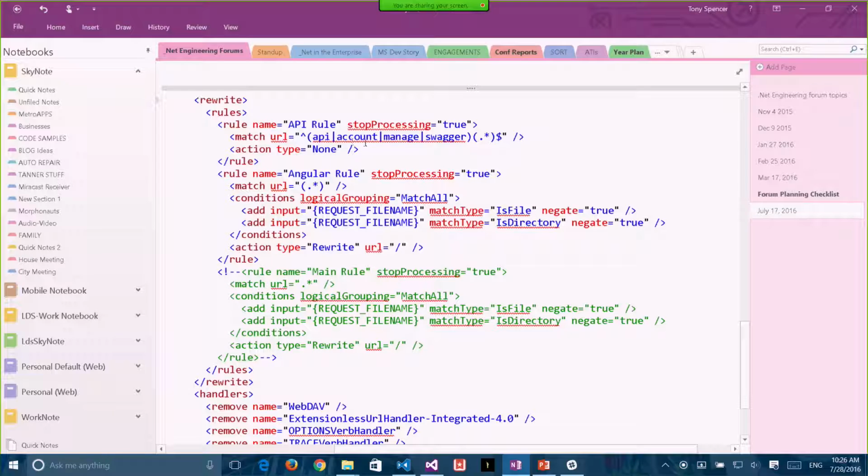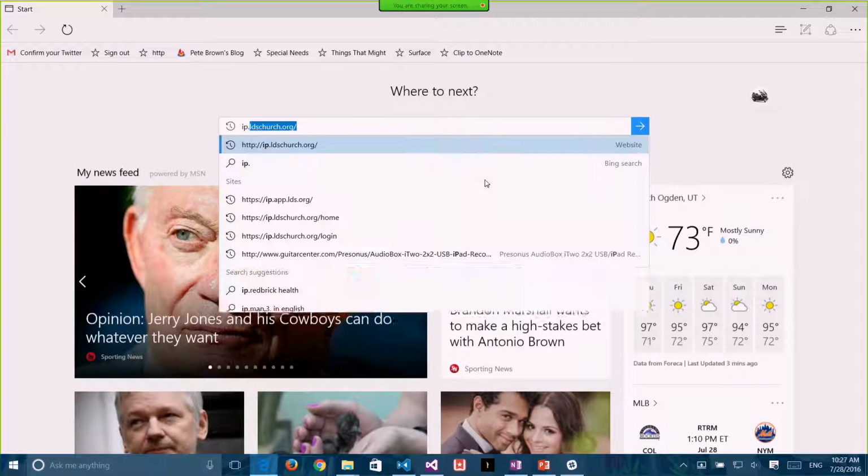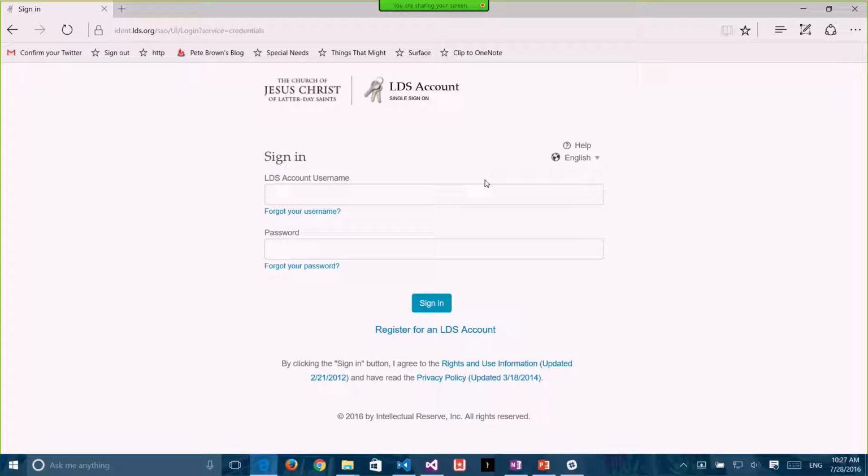Anything that's API, or in my case, account, manage, Swagger, and whatnot, don't do this. But there's an Angular rule for everything else. If you plug this rule in, it'll take care of that goofiness when you want to run HTML5 mode. You can use just a plain index.html page with no razor in it, and everything just works hunky-dory. And you may not believe me, but I will show you a site that's working this way.